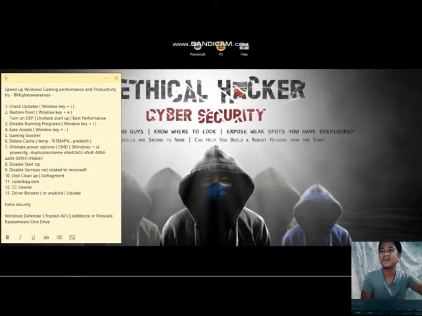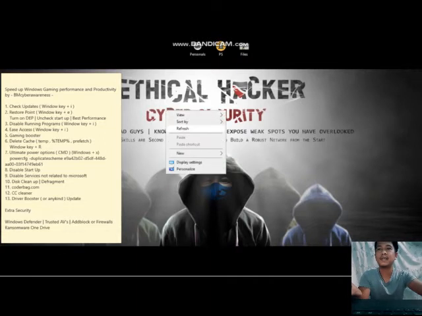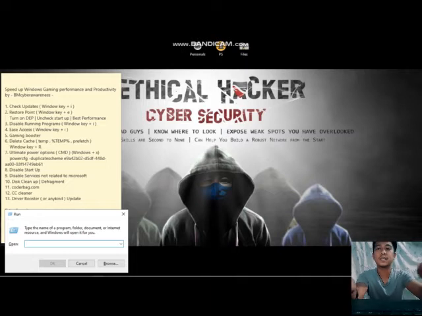So the thing is, we're going to delete the cache. I'm sorry for my pronunciation. The cache something. So here you just. Oh, I forgot. The combination for this is Windows key plus R. So let's delete that. Windows key and R, and then you just first type temp.